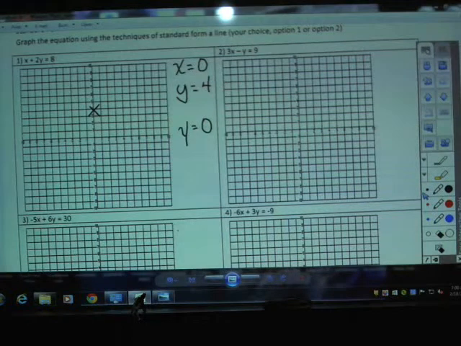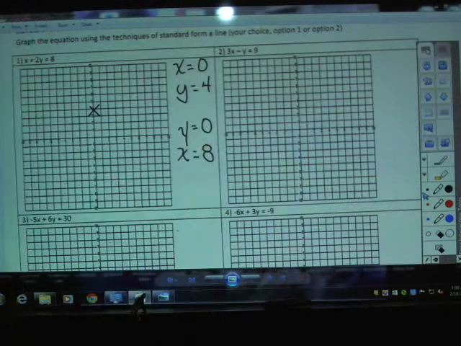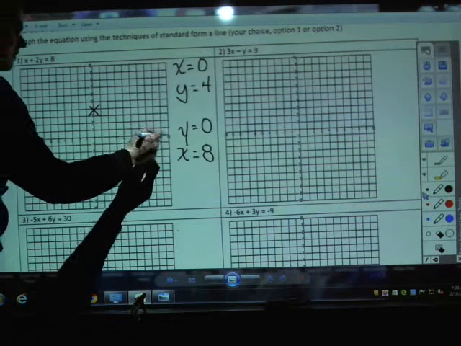All right, then the other way through, I'm going to let y equal 0. Well, the same thing's going to happen. When I change this y into 0, it's going to be 2 times 0 is 0. So it just falls away. So when I get rid of that, it just says x equals 8. Well, that one's really easy. I don't even have to solve anything. If the y number is 0, x is 8. And if x is 8, that means my x-intercept is 8, or the graph goes through the x-axis at 8.